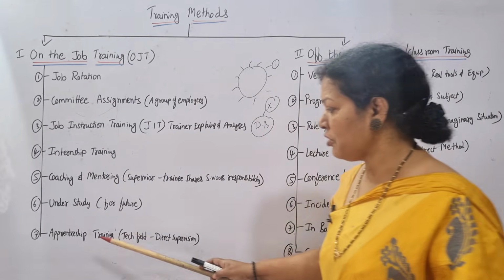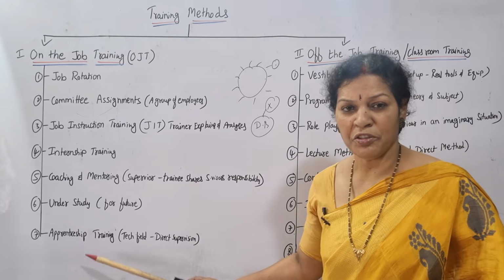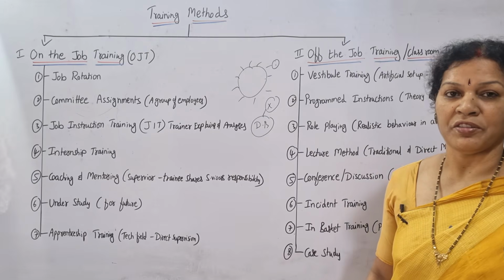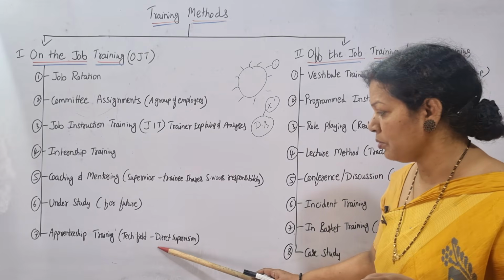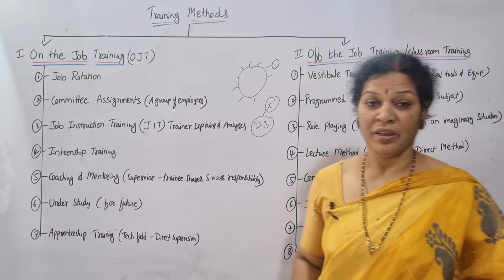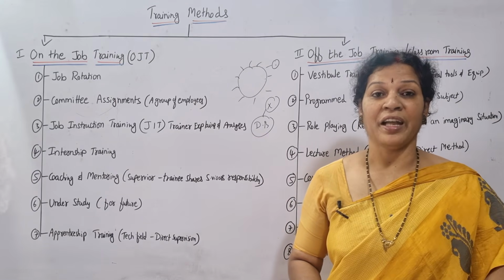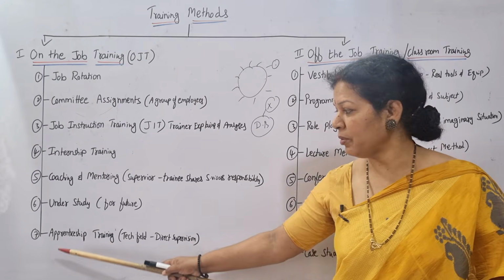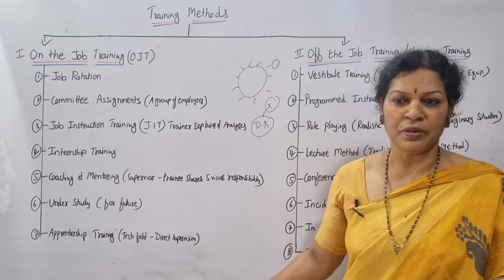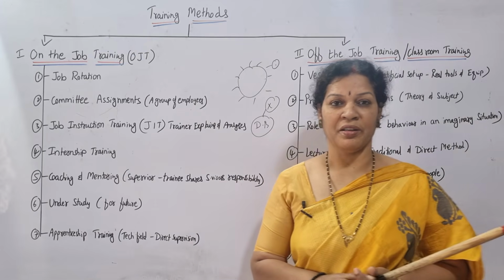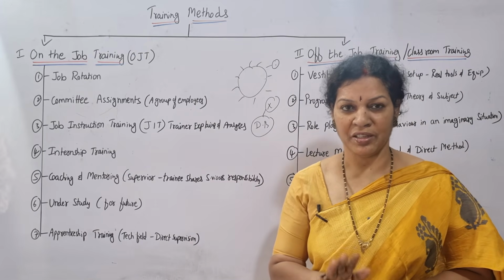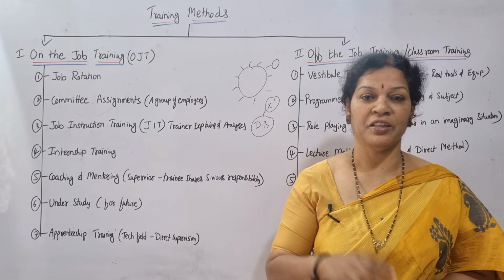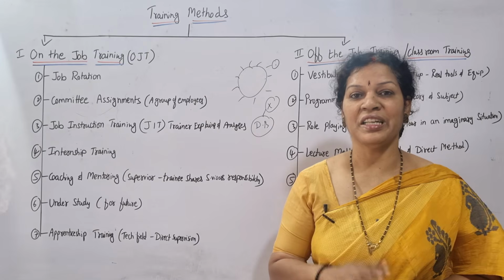And also apprenticeship training. In apprenticeship training, technical field people are given preference. Technical people get direct supervision from the right trainer. That is about apprenticeship training. This apprenticeship training has a particular period, maybe 2 months, 3 months. During this period they'll be given training, then after that they'll come to know whether the candidate is workable or not, and according to that they take the decision.